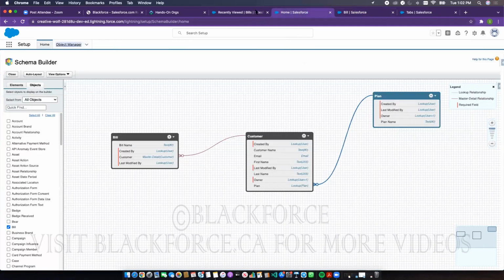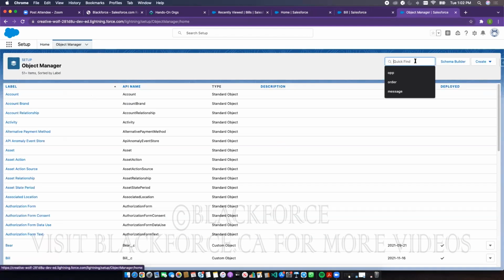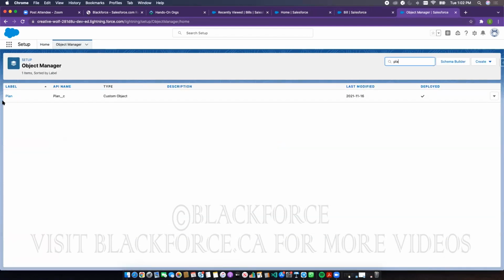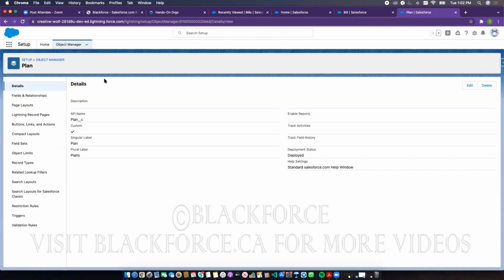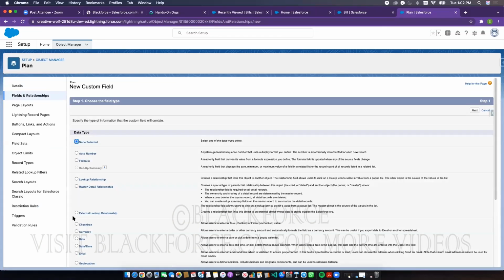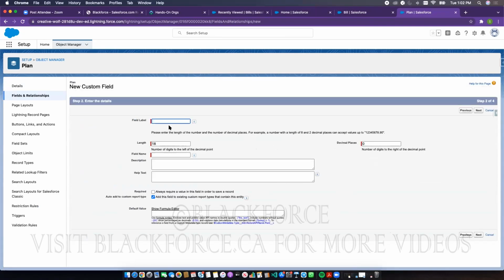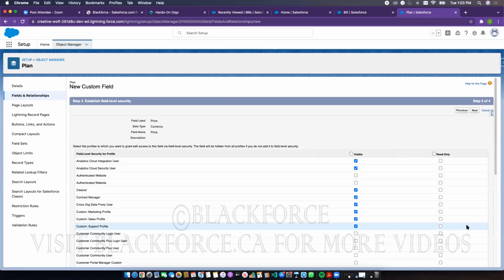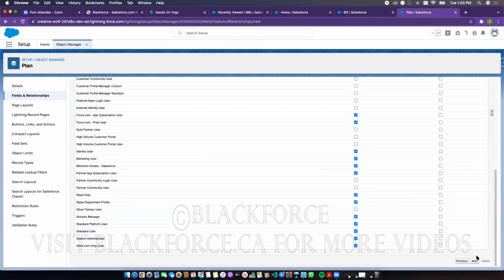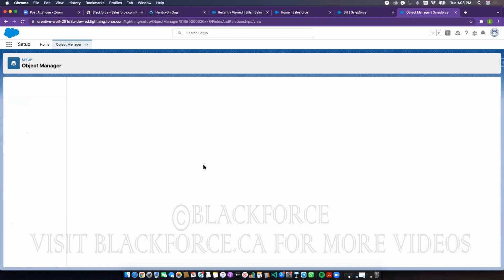So let me quickly create that price. I asked you to create all these fields, okay? If you don't create that field, you won't be able to see it. So let me just create a price for the sake of learning. Then we click on price. I'll just call it currency. But if you've done all this, you just need to take your time and do it. Don't think it's hard. If you follow the guideline, it's less than a 1 hour task.